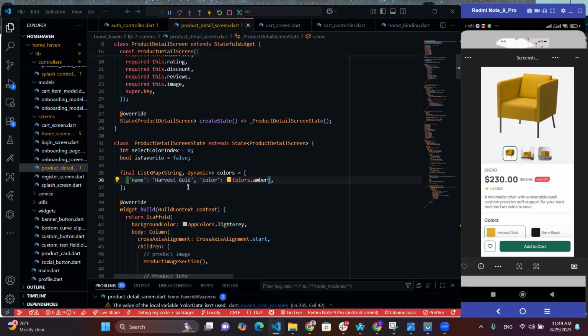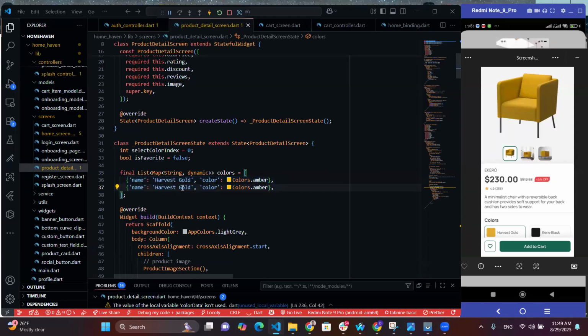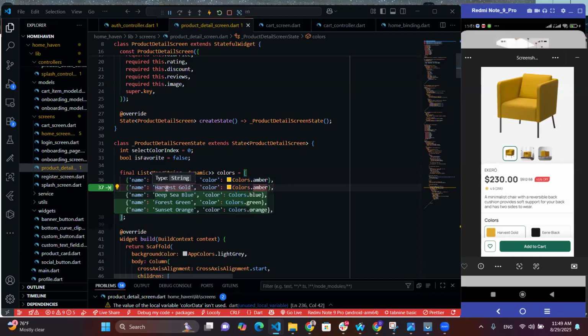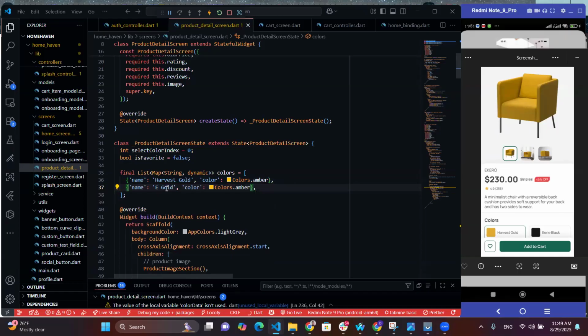Yeah, that should work. I'm going to replicate this a second time, copy and paste. Then this one is going to be every block. Every block. Okay.